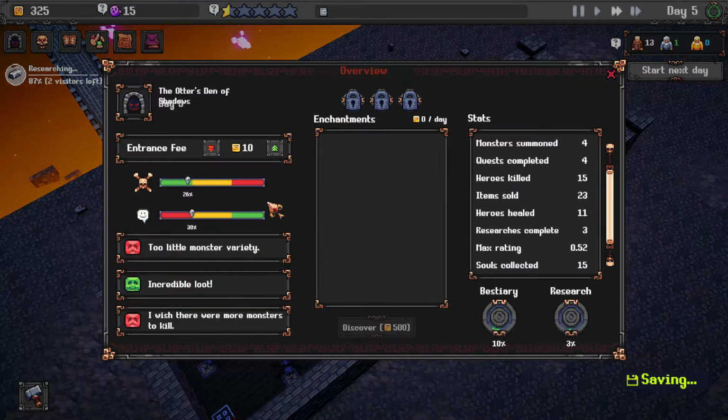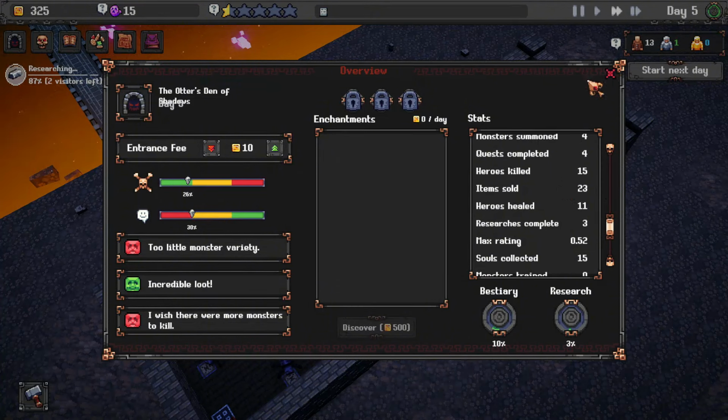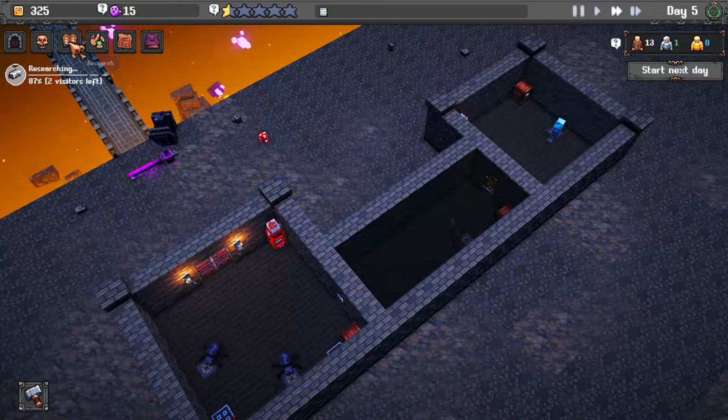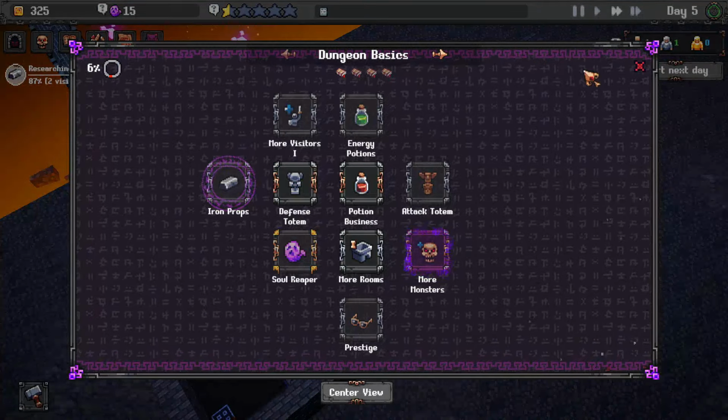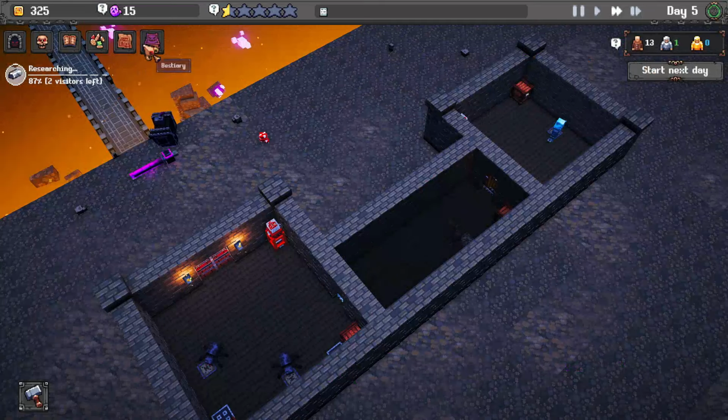Okay, let's look at an overview. So we're actually pretty good with our KO ratio. We do want to get a little bit higher. And you need to host 100 visitors to unlock 500 and 1,000. Okay. So we're two visitors shy of our research.